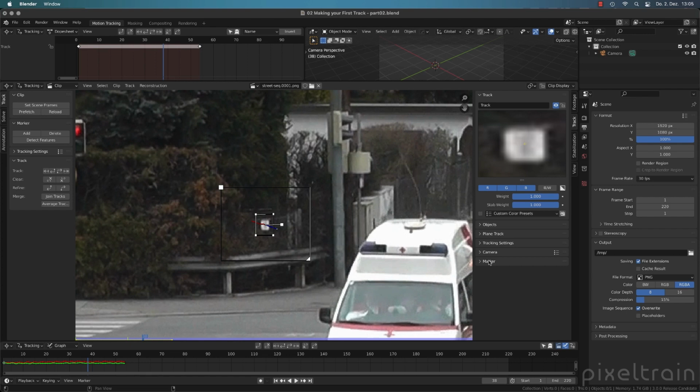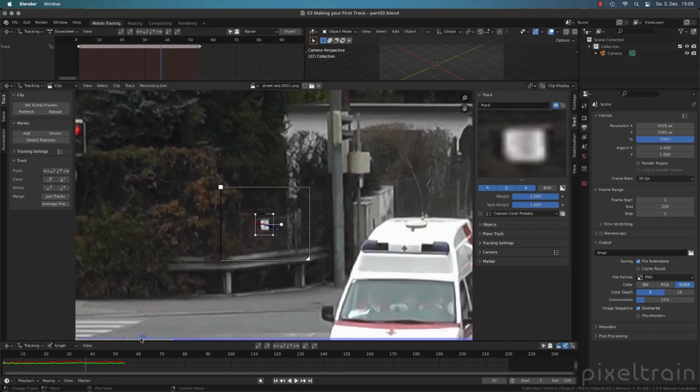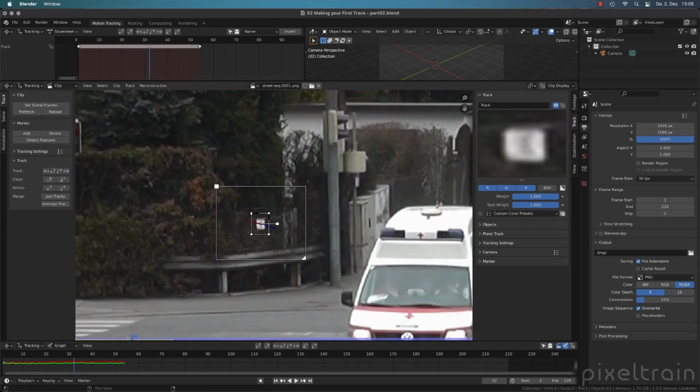These are advanced tracking settings. We talk about that in the next lesson, but keep that in mind. If you want to tell Blender now, because the pattern has changed, or you want to have a correction, or you want to change the search area or the pattern area, you can do that by transforming here or here. So I can correct it here, and you can go here in the middle and say, yeah, this is a little bit off. So move that here and you see you get a new keyframe here, also here. Absolutely okay, you can correct always your track if you like. And at this moment in time, you store a new pattern and also the stuff around that.